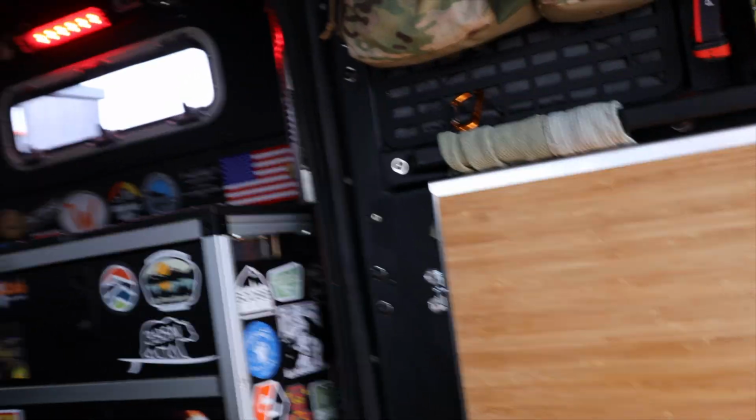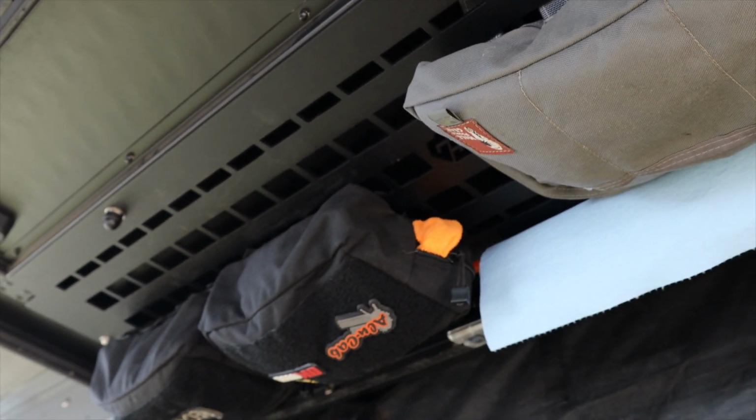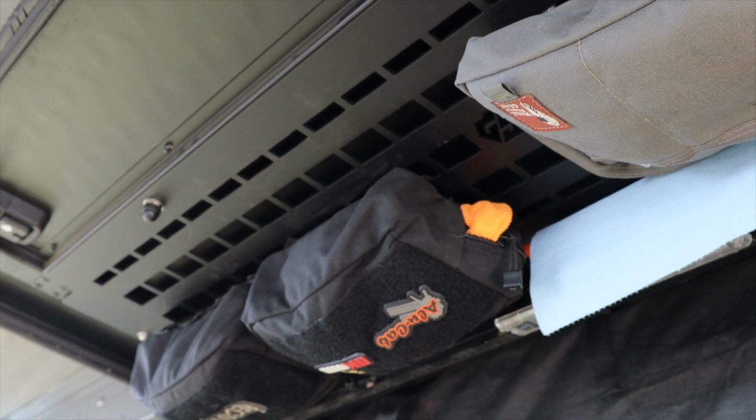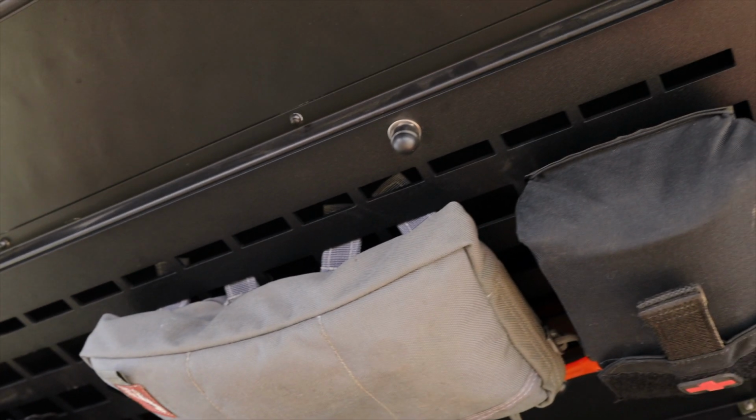If you work your way around the side here, some of the other things we're known for: more molly panels, specifically for the side doors here, just more organization, more places to store gear and just get it off the ground and in proper storage places so it's easy to get to. And it's another piece we do specifically for the campers.